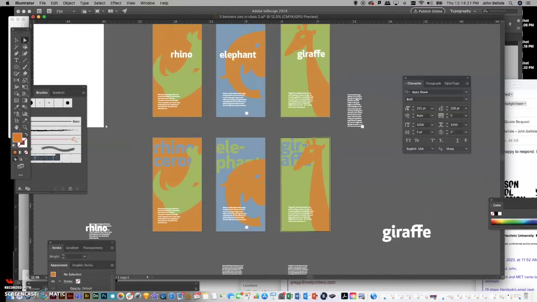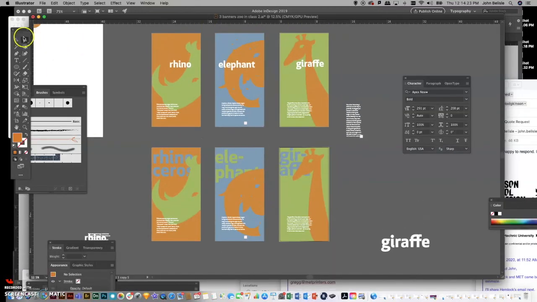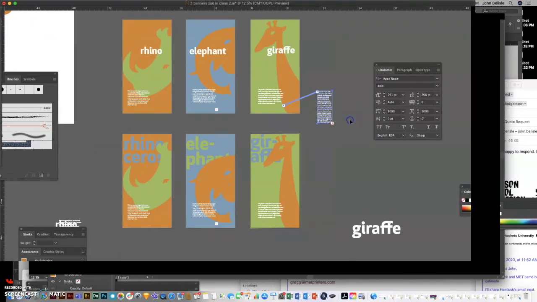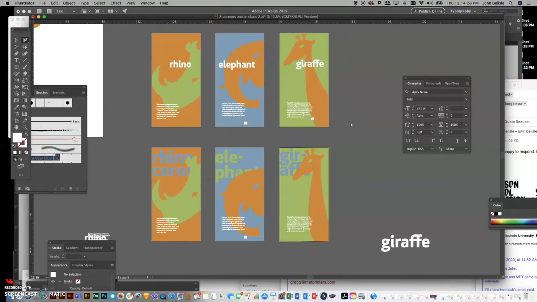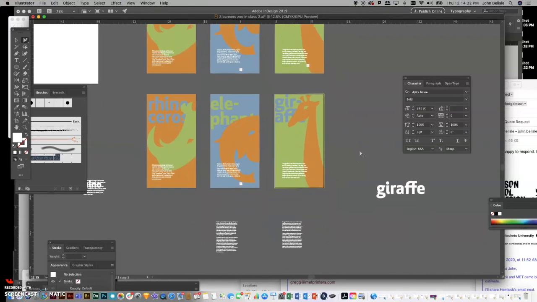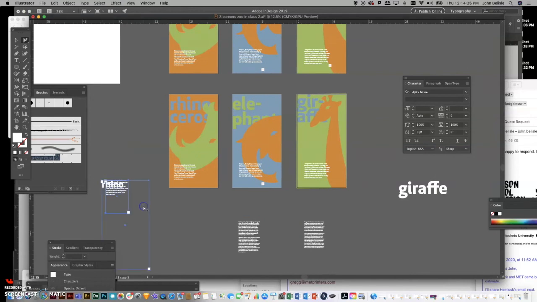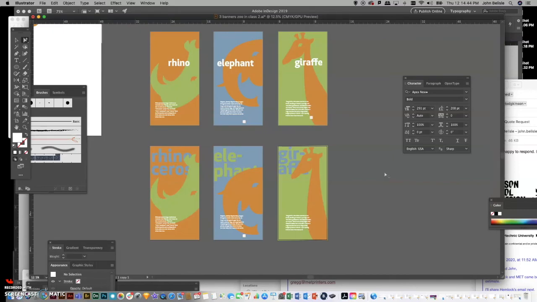The second set of banners, you can see the technique that I want you to try is to take the information, the names, and instead of doing them in white, you're going to choose a complementary color. So the task for you guys is to create your own set of animals, not necessarily these three. You want to find 3 colors, so a tight color palette like I have here, and then the 2 techniques of type.